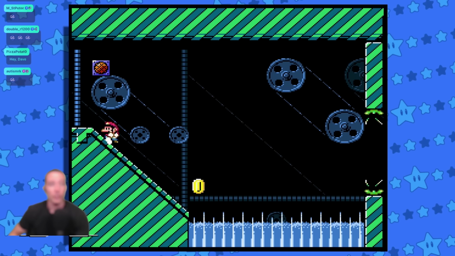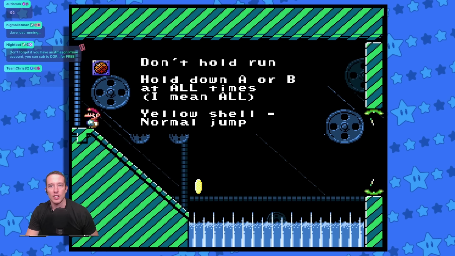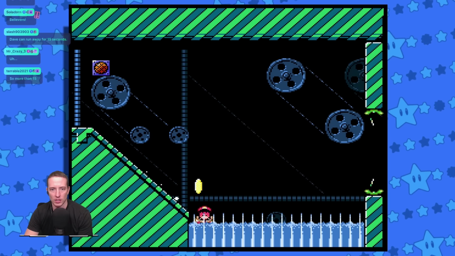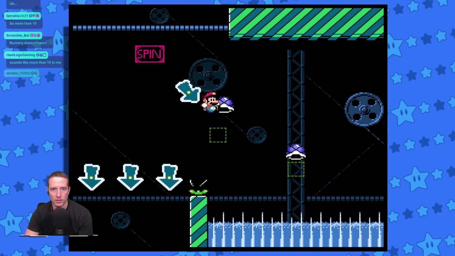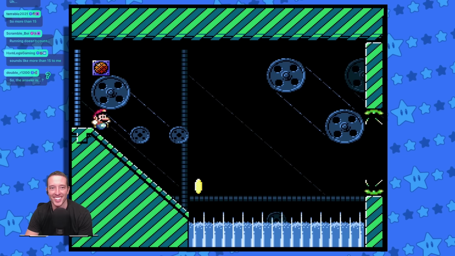Yo, this is from Mr. Gimmick. Don't hold run. Hold A and B at all times. I mean all. What? What? The answer is, I don't know.